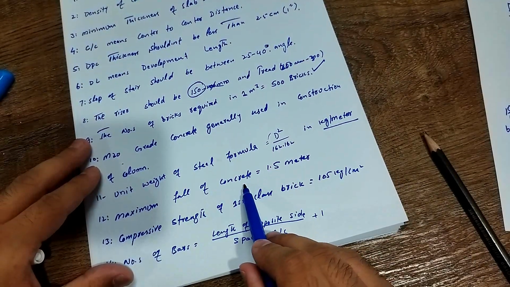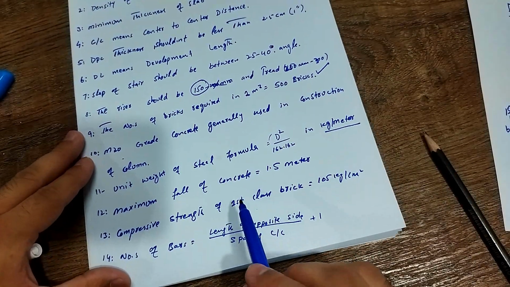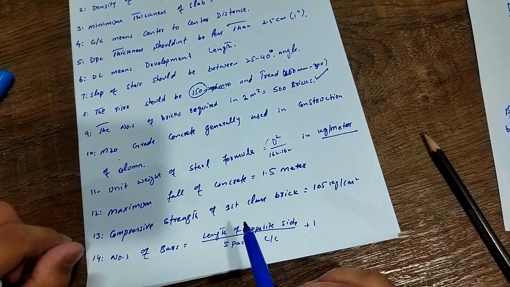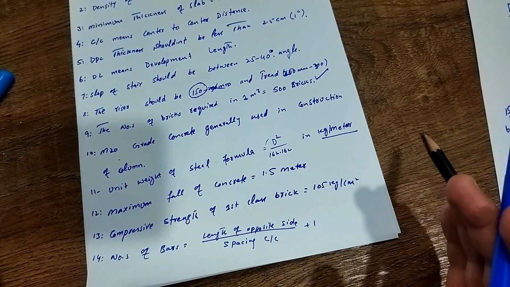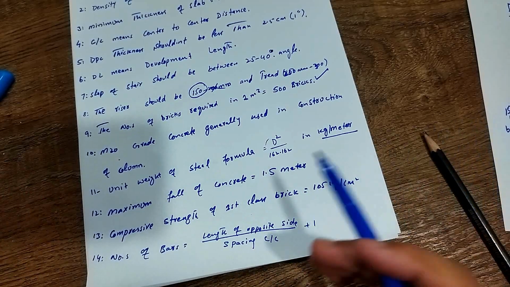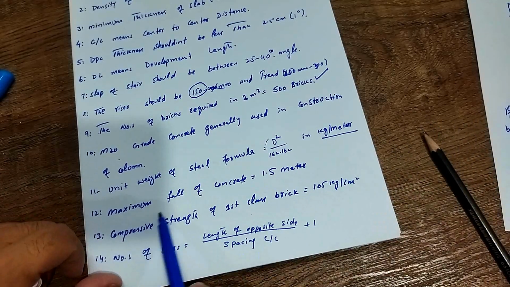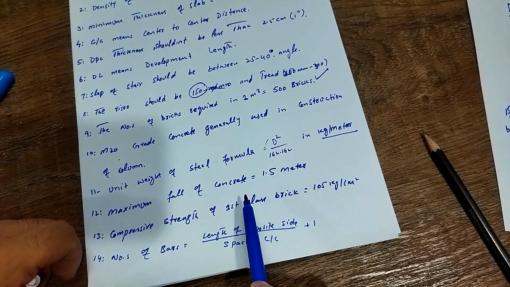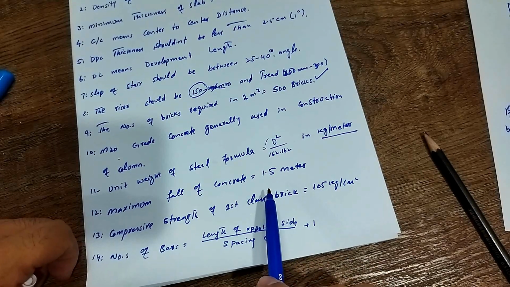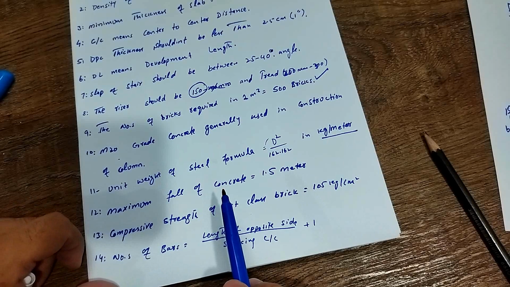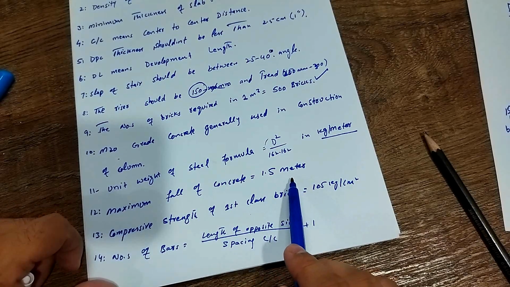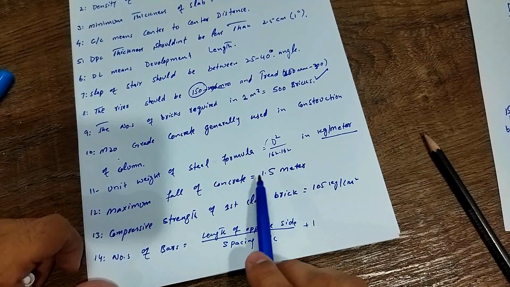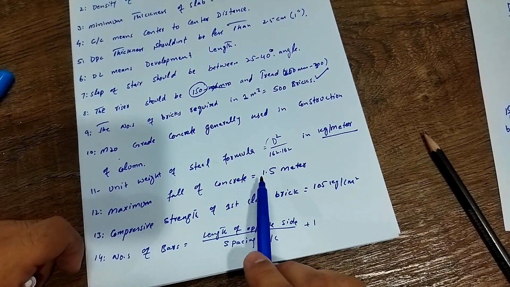Maximum fall of concrete. So viewers, this is very important. In our social life, everybody is doing the concrete in a very wrong method and placement. The placement of concrete should be less than 1.5 meter height. It's not allowed from an engineering point of view to place your concrete from above 1.5 meter. It causes segregation and honeycombing, and the mixing of concrete becomes defective.